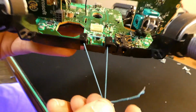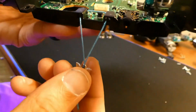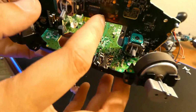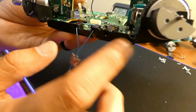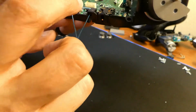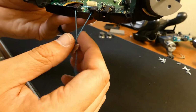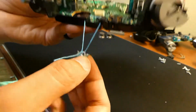Alright, so I separated the 2 boards here and then took some of this color changing stretchy cord or whatever. Hopefully you guys can see that. It's like metallic-y, kind of teal with purple and glittery accents in it. And just loop that through the stereo ports here, because, well, we never use that anyway. We just use the 3.5mm headphone jack, so she won't really be missing out anything from having this ran through there. And that will allow this cool little trinket to hang down. Just adding a little flare.